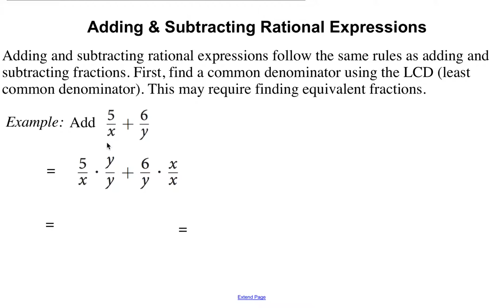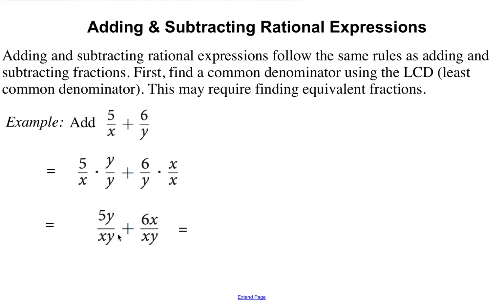So here's our first example. If we want to add these two fractions, we need to get like denominators. And one denominator has an x and the other has a y. So our common denominator will be x times y. So this first fraction on the left, we need to get an equivalent fraction. So what we need to do is multiply that by y over y. That's the same as multiplying by 1. And on the right-hand side, we need to find a common denominator there of xy. So that will need to be multiplied by x over x. So now we can actually just go ahead and multiply across. We'll get 5y over xy plus 6x over xy.